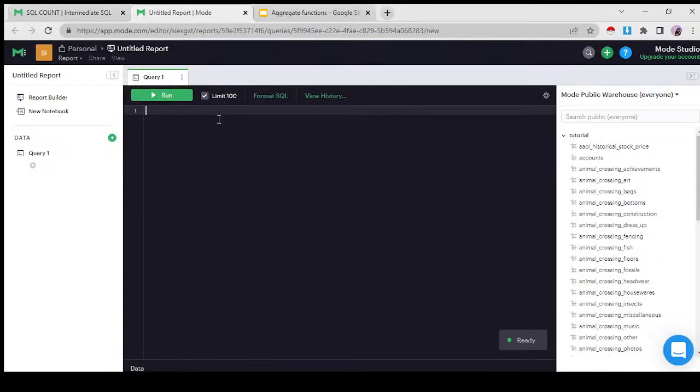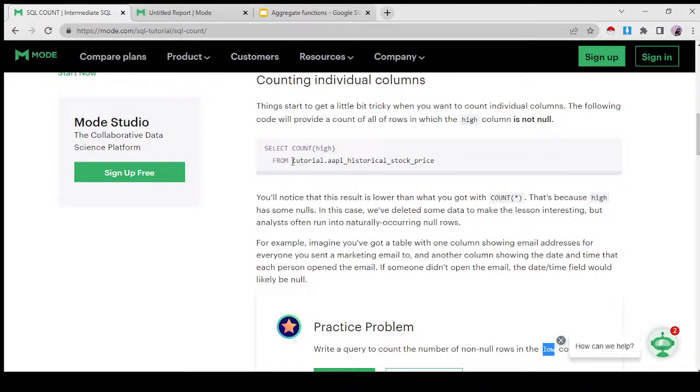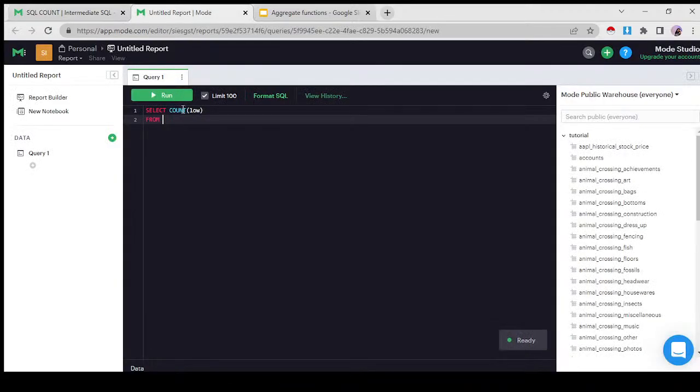So we'll say select count of the column name low, and now that we have selected what we want, we would say from, and specify where we want that column to be extracted from, that is the location of the dataset, which will be specified as database dot table name.